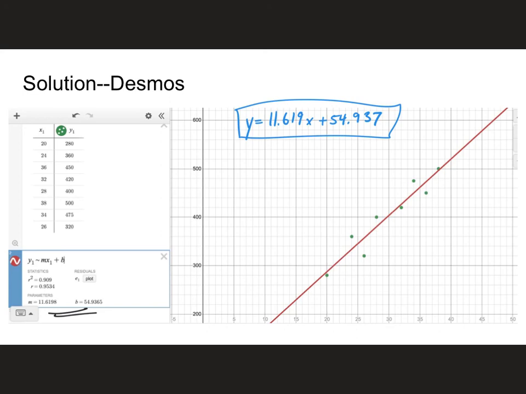The second question, I wanted to know how many people would be in the pool if the temperature was 40 degrees Celsius. X represents temperature in this problem, so I'm going to plug 40 into that part of the equation. I get y equals 11.619 times 40 plus 54.937, and I'll come up with 519.697. We're talking about people here. We can't have 0.697 of a person, so we would probably say about 520 people would be in the pool.